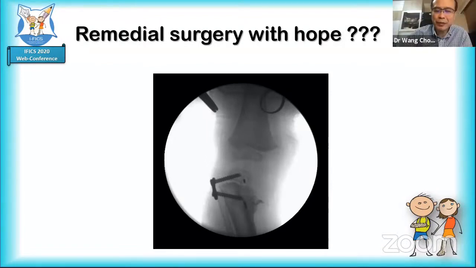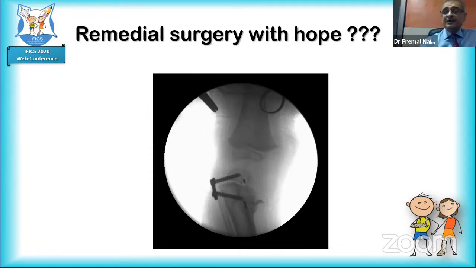Well, first of all, the first surgery is technically very, very difficult. I would not offer osteotomy at the very beginning. I would try growth modulation if necessary, because it's very different from the distal femur. You have the anterior growth plate as well. So the osteotomy runs into risk of damaging the anterior physeal plate. Or even when you're trying to remove the physeal bar, you could damage the anterior physeal plate as well.